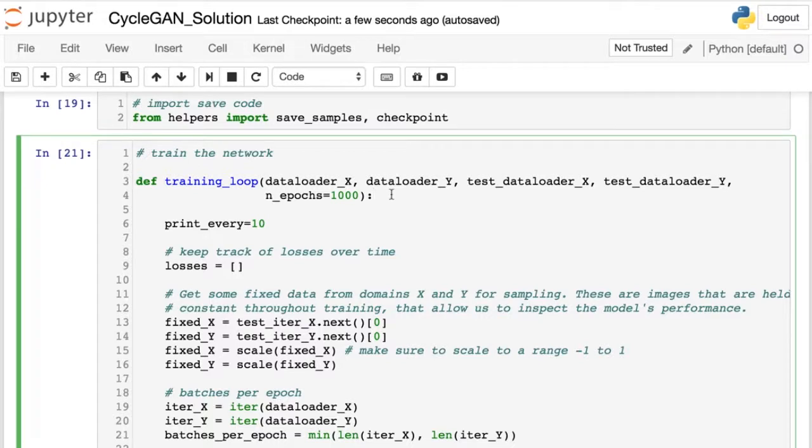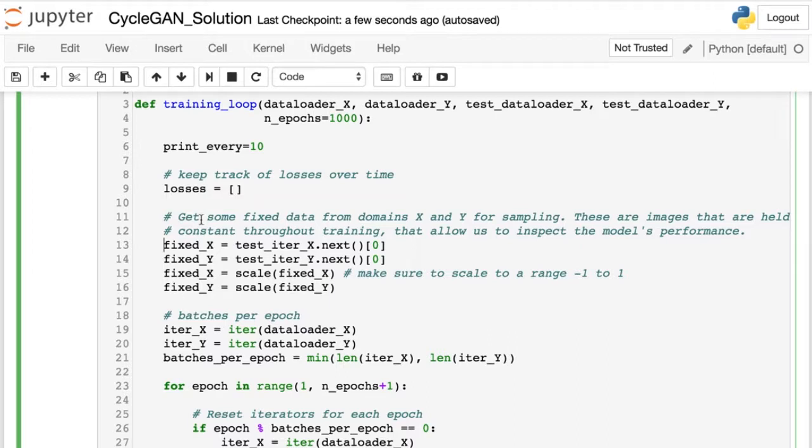Here's my solution. I ended up running this code for quite some time, and I don't expect you to do that. But even if you ran it for a little bit, you should start to see some of the same patterns in our generated samples. Okay, so first I'll quickly go over what's happening in the training loop.